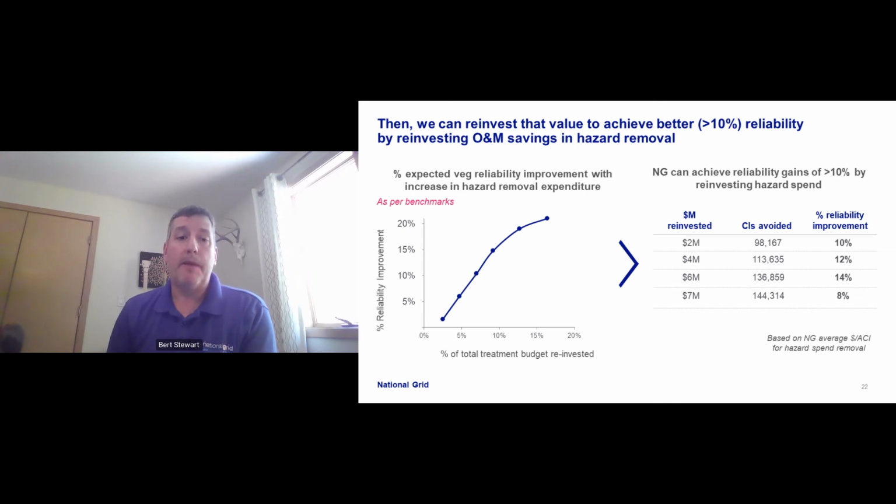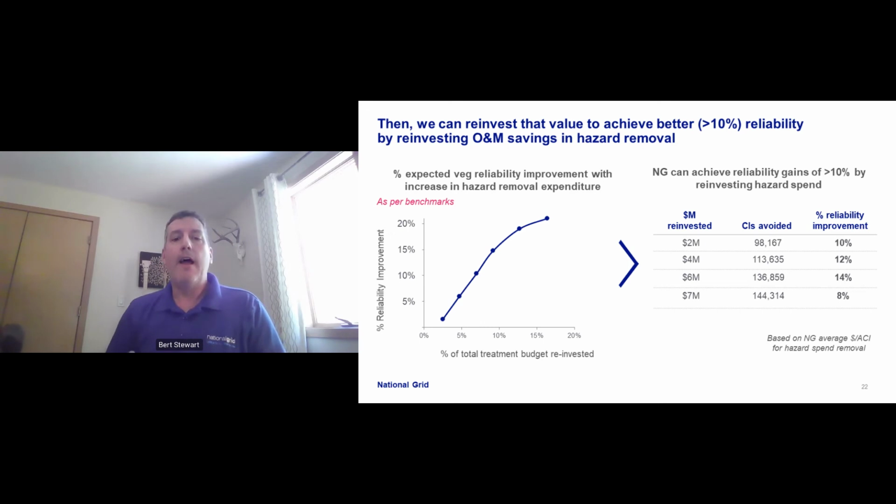You're able to make the case and get the results. One interesting aspect that we learned for our system, now this may not apply to everybody's system, but there is actually a point for us in Massachusetts where we actually saw diminishing returns. So if you throw $10 million, $20 million on us to spend, it doesn't mean we're going to get benefit equally across the system. Eventually you get to a point where you start touching circuits that are performing relatively well. So you really can't move the needle that much.